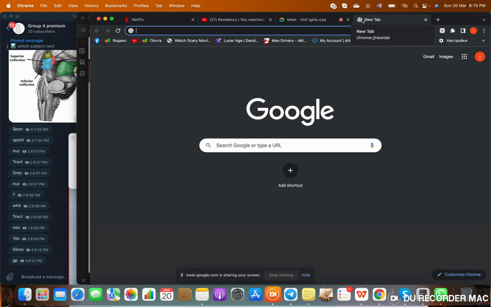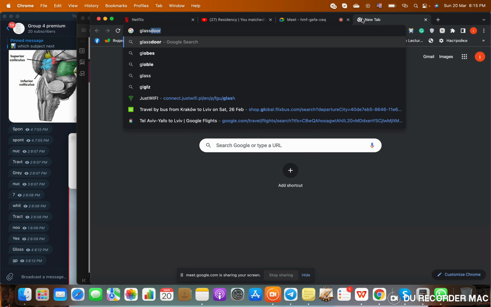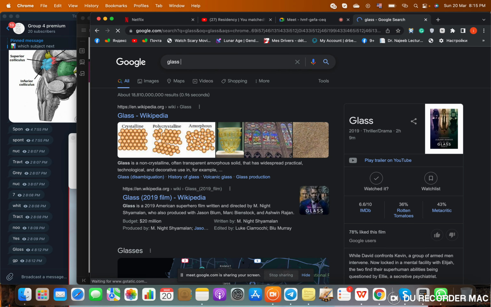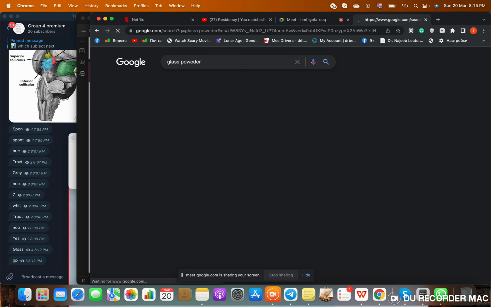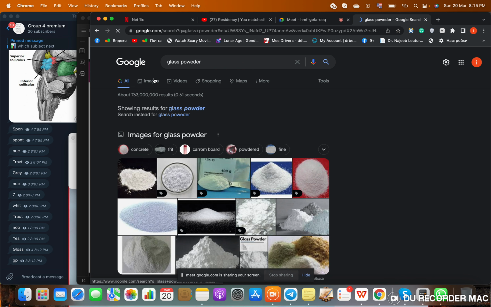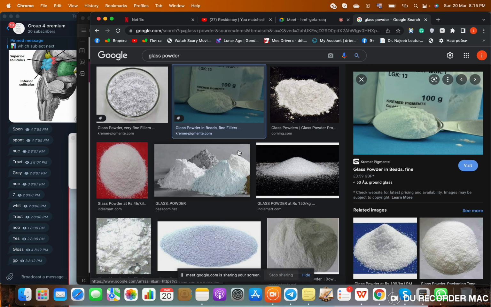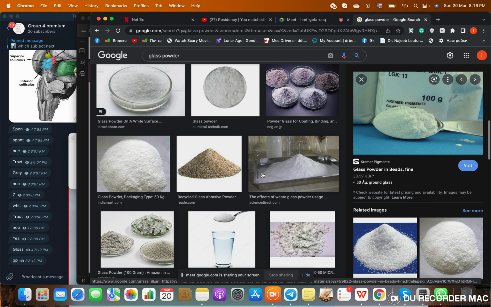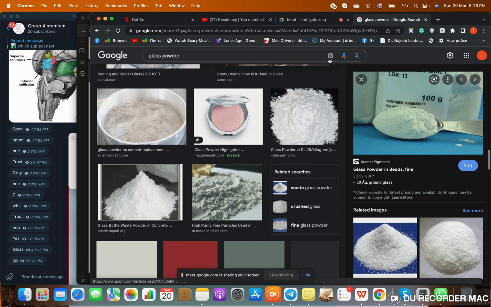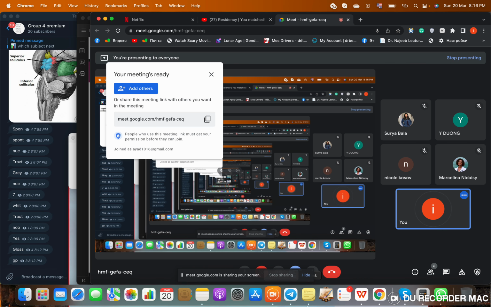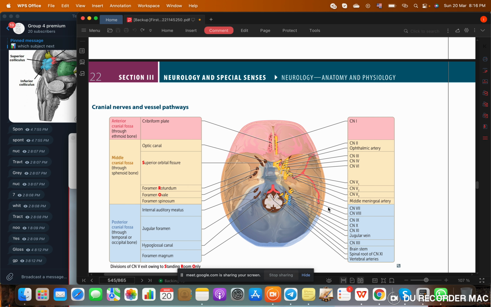So they get the glass. An actual glass, and they bring the glass and they keep crushing it until it becomes a powder. Okay? So they get the glass powder and they mix it up with the cocaine and they sniff it. These little glass particles are going to lead to local injury inside of your bulbus olfactorius. And the cocaine can enter into your bulbus olfactorius in a much easier way.